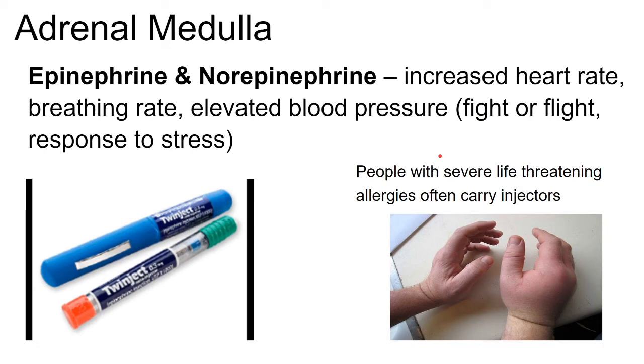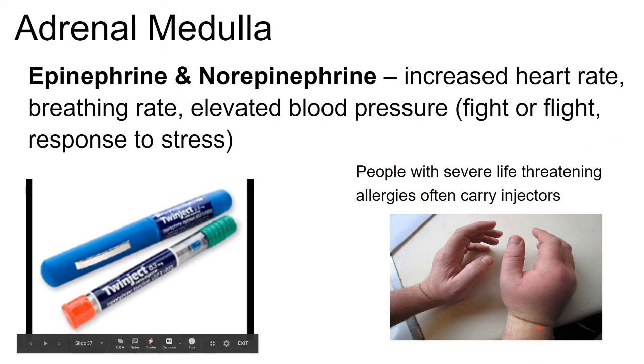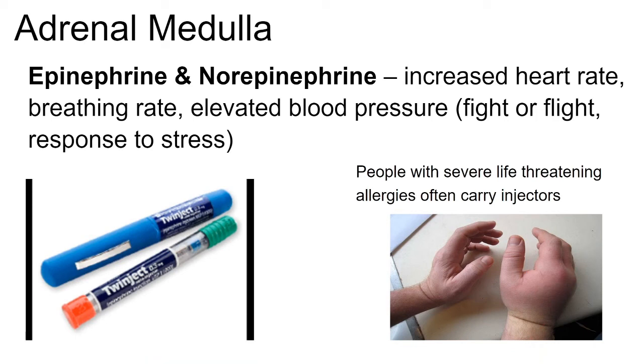People with some severe allergies carry injector pens, EpiPens. They contain epinephrine. Because what happens when you have a severe allergy is your throat starts to swell like this person's hand here, and when your throat swells, it closes and you can't breathe. So the epinephrine works to increase your heart rate, it works to help reduce the swelling and all these things to help basically get you through that reaction. And if you ever have to use an EpiPen, you need to also make sure you go to the ER as well.